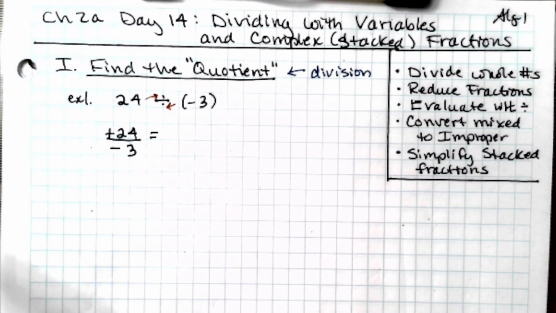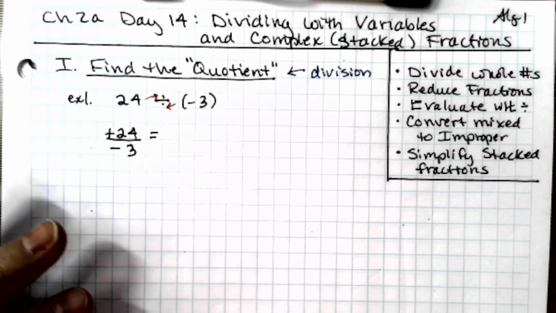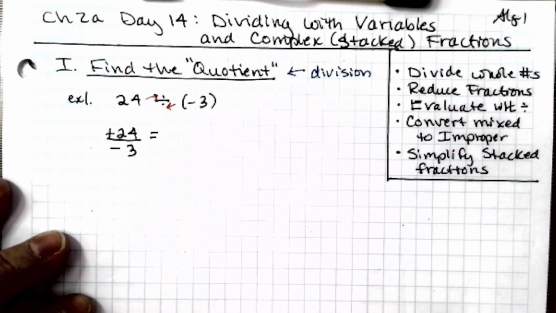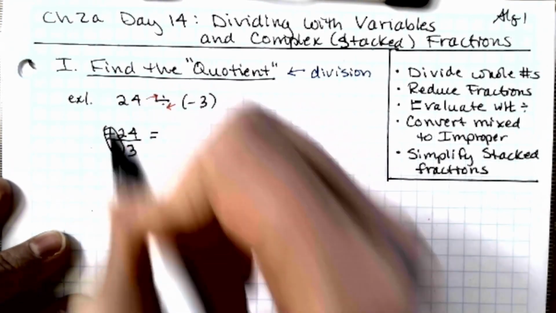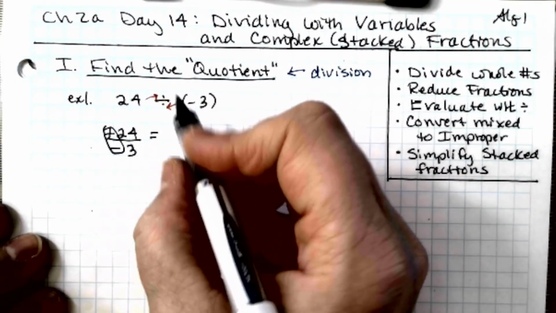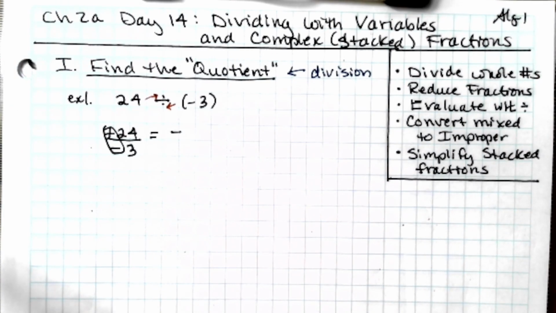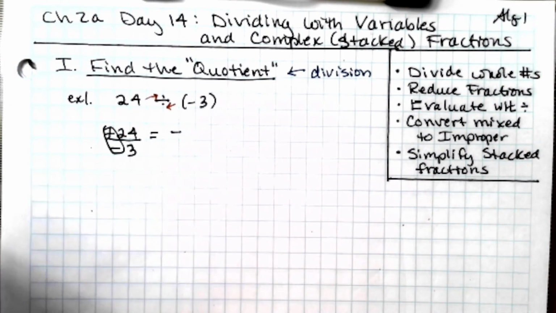So to simplify this, if you know that 8 times 3 is 24, it goes a lot faster. But if you're not sure, we've been practicing simplifying fractions with prime factorization. Prime factorization is where you break a number into its primes and divide out what you can, thus reducing it. But first, let's do the signs. A positive divided by a negative is a negative. You need to have the negative on the top of the fraction, never on the bottom.